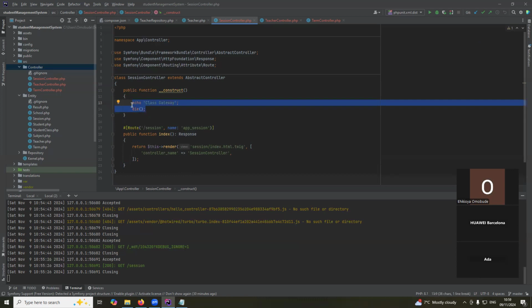Because queries may come that require which session we are currently in, which session is active. These are the questions the controller has to answer, remember the controller is a middleman, so it plays a critical role. In our case, it has to answer some critical questions that the front end is asking. So now what we'll do is load the session entity or the session repository into this class so that we can query our database. So how do we do that?